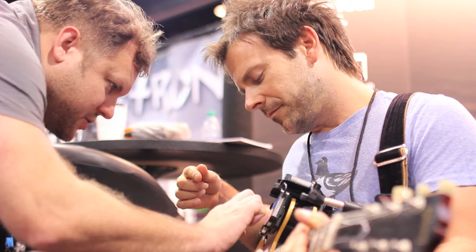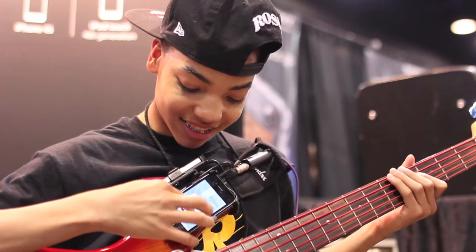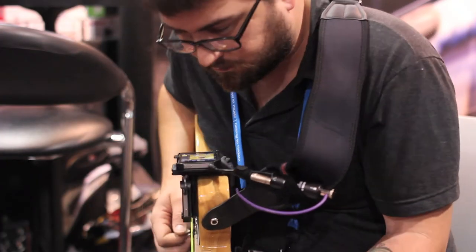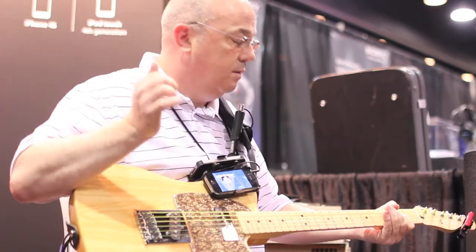Sonic Clamp is for anyone who wants to use their apps live or in the studio without having to quit playing their instrument. It streamlines the process of using an app while you're actually playing. Because we mounted it on the upper bout, it allows you to not take your left hand off the instrument, so you can actually manipulate it in between strums and strokes.